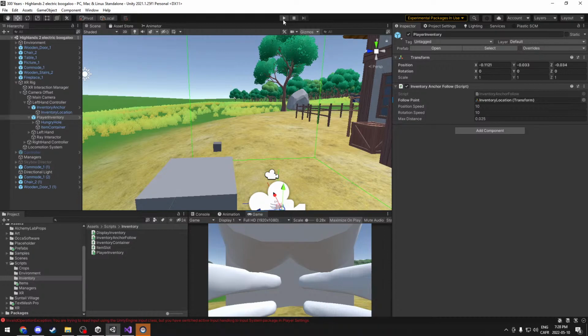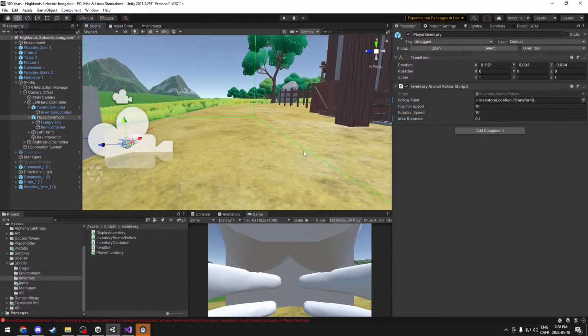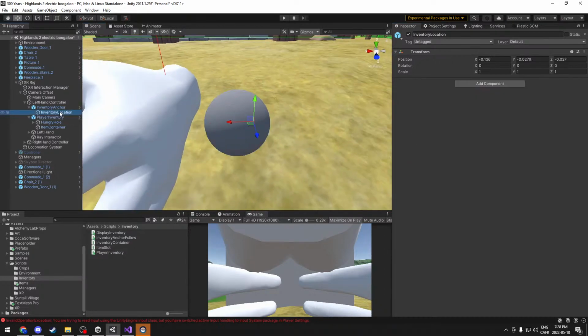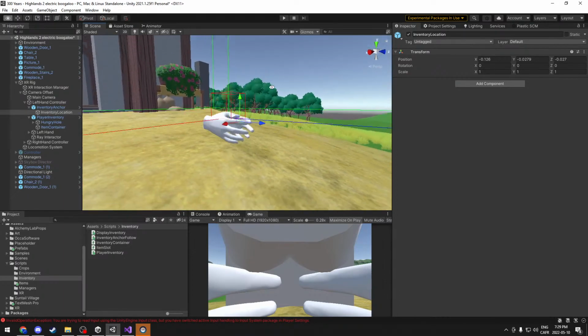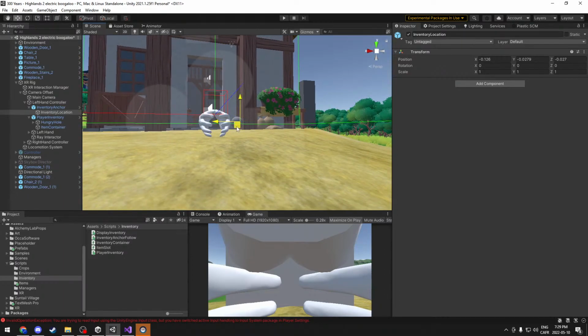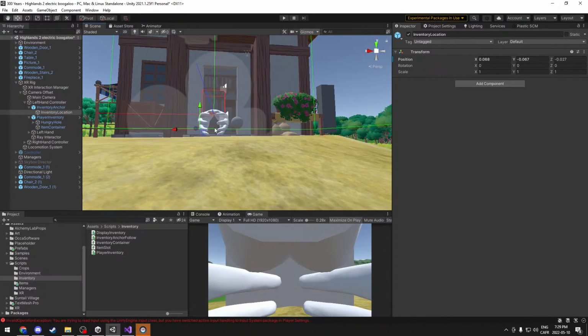Everything falls. Ah, there we go. Oh, good. And I completely forgot to keep my. Okay, whatever. It's fine. Let's have the inventory location be something like here. I think I decided. Maybe a little bit up.